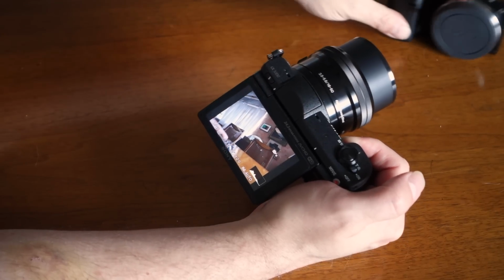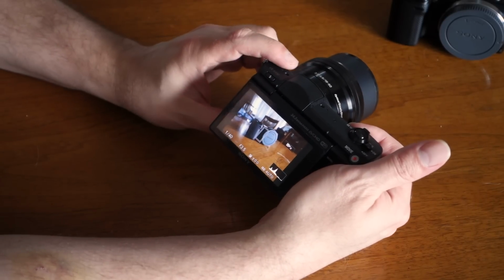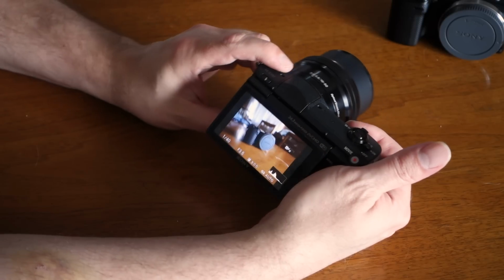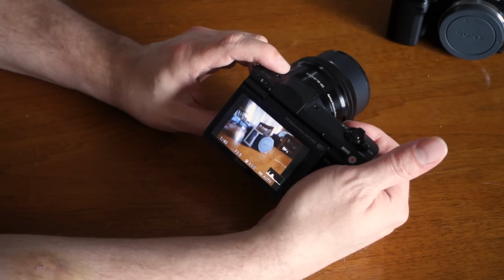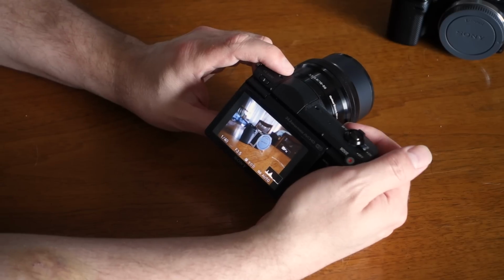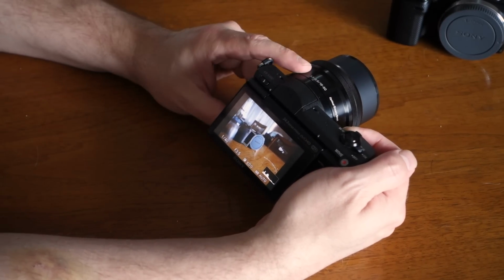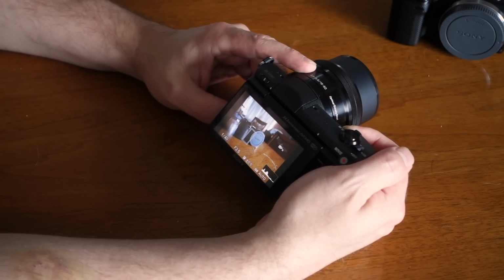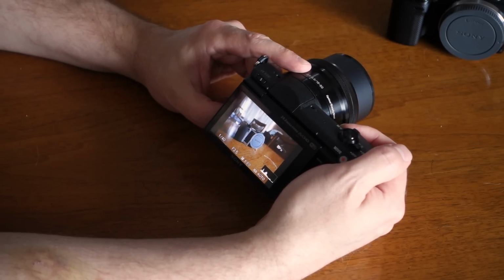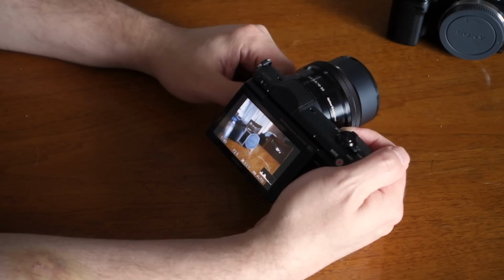So, for instance, if I have something extreme in the foreground, like this other NEX camera, I can just touch to focus, and it will make sure that stays in focus, and it will track it as well. And the tracking is good. It's smooth. When you watch the video playback, if that's what you're using it for, it works great. It looks awesome. You don't see it hunting and seeking, trying to find the focus, which is really nice. And it works great for stills too, if you're shooting something that's moving, like kids or sports or something like that, and you want to be able to use the touchscreen.